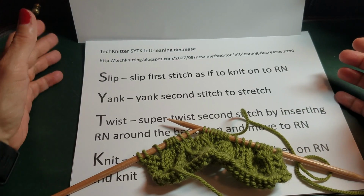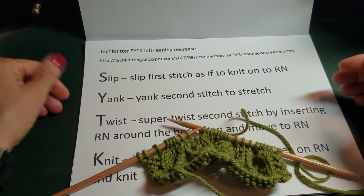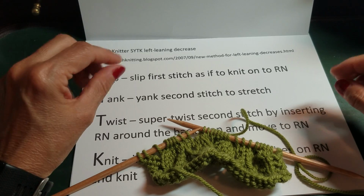It makes a much nicer looking left leaning decrease in lace knitting, and I highly recommend it.